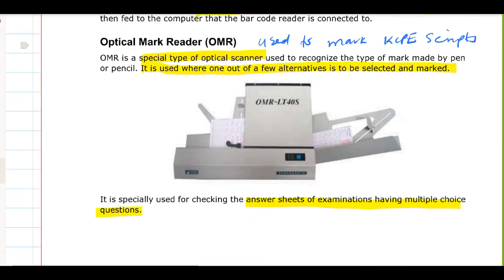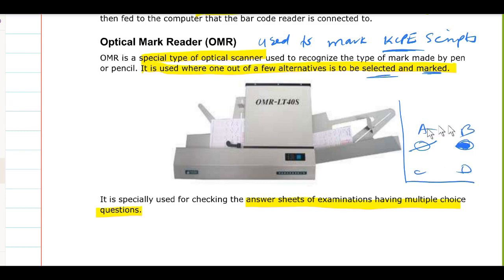Optical mark reader. This is what you used when you were in high school or primary school and wrote exams using a certain script you were given, and you were told to either put a cross. In the old days, they used to shade. The idea is simply the same, that the paper will be scanned, and where you have placed a mark will be detected, and therefore the reader will be able to detect whether you had marked an A, B, C, or D, and therefore that is one form of input device.